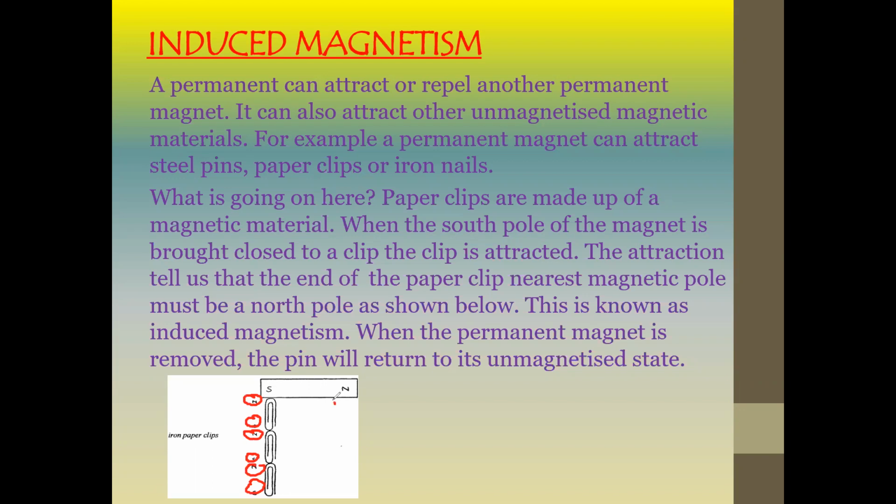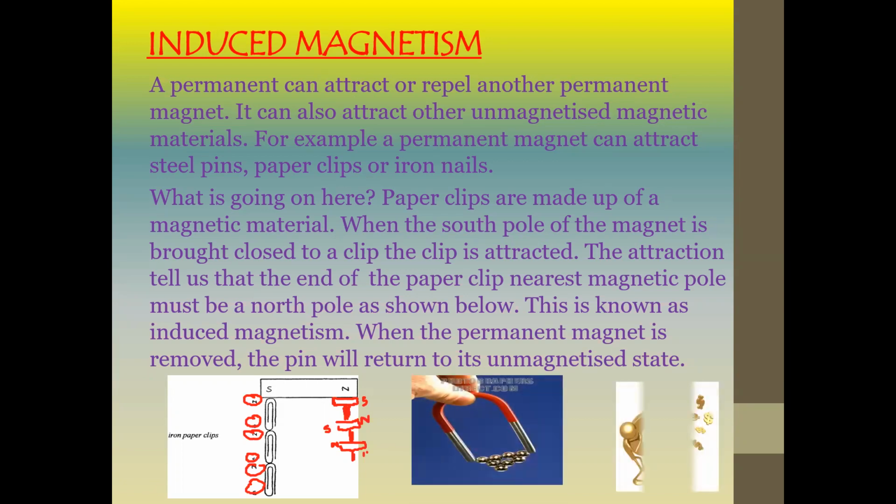But if I connect an iron nail here, what will be the induced pole here? If north is here, which pole will be there? South. Then north. Then we place another. Which pole will be there? South, north. So this is known as induced magnetism: the material which is a magnetic material, its domains align in the presence of the external magnetic field, and it will behave like a magnet and attract towards the object.